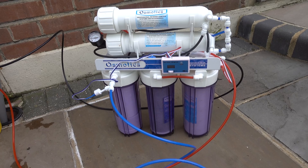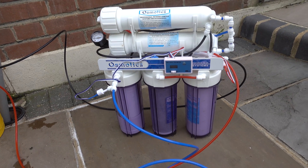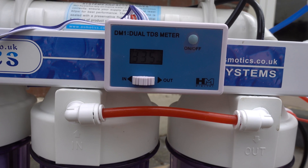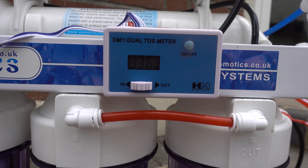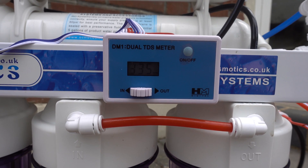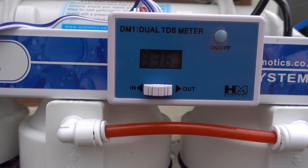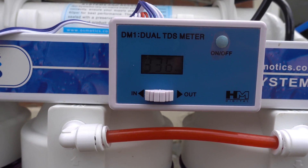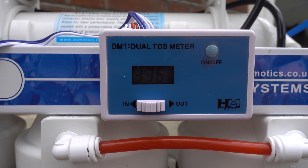Before I go into that, I think there are three things that make a difference to the speed of the water that you make. The first is water quality. If you have a TDS meter — and I would always recommend that for an RO machine — what is the level going into the machine? As you can see with mine it's way over 300, whereas in other parts of the UK it can be as low as 20 or 30. A high TDS certainly does create more wastewater.